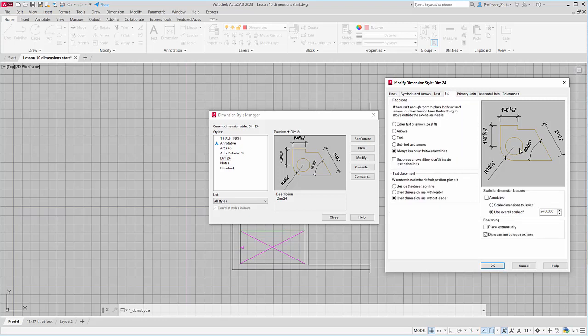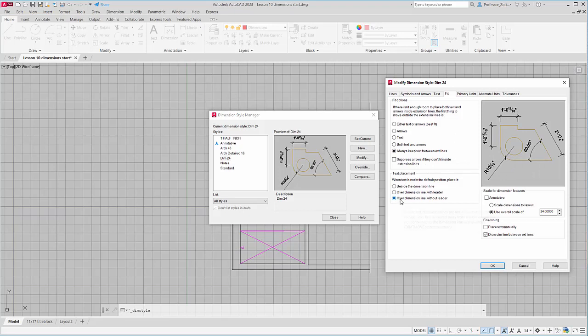So there's certain rules that are applied when we dimension, one of them being that the number must fit within the two extension lines. If it doesn't, it pops out and it has a leader line, all this. What we're trying to do is force certain events to occur to make sure that they meet our particular discipline. So we always want the text in between the extension lines, even if it doesn't fit in between them, because that allows us to adjust it.